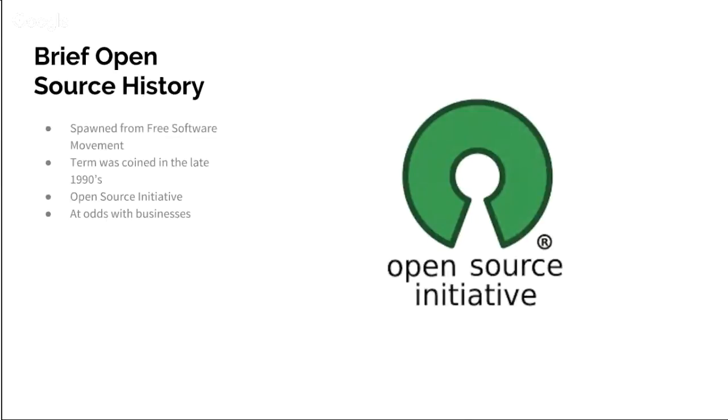And now on to a brief history of how open source came to be. In the 1980s, there was a movement called the Free Software Movement. As the name suggests, this movement was pursuing free software for consumers and businesses to be able to download and use at their will. In the 1990s, companies began launching software for free and making the source code available for programmers to be able to change and modify the software in ways not seen before. A major release that spurred this technological revolution was the release of Netscape's source code, called Navigator, in 1998.